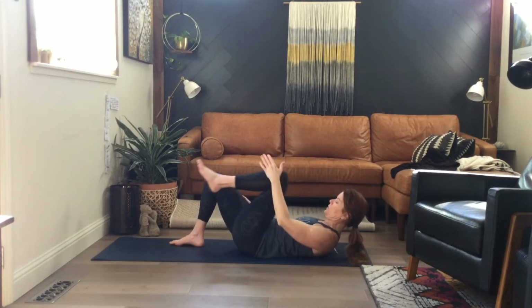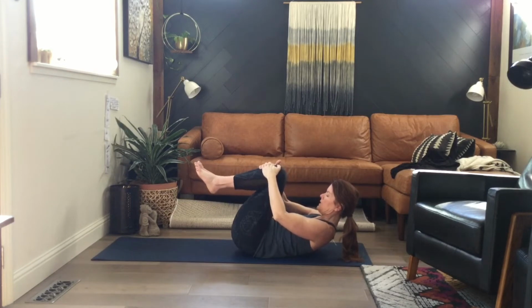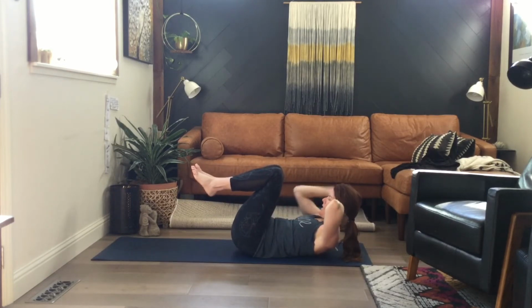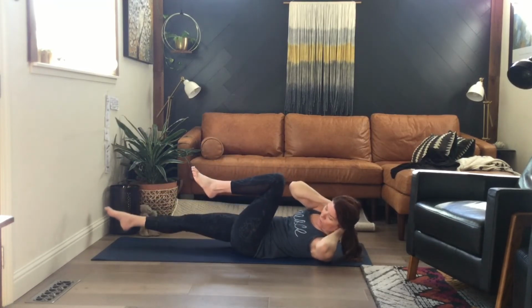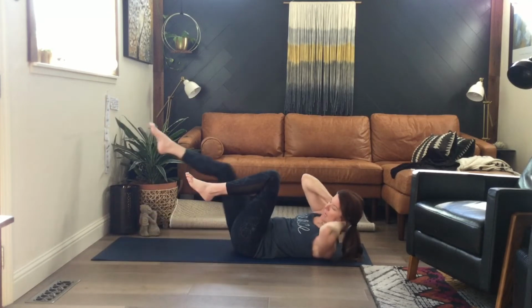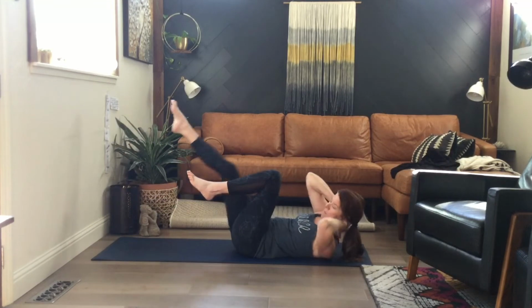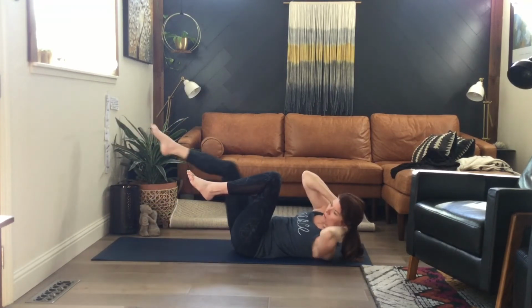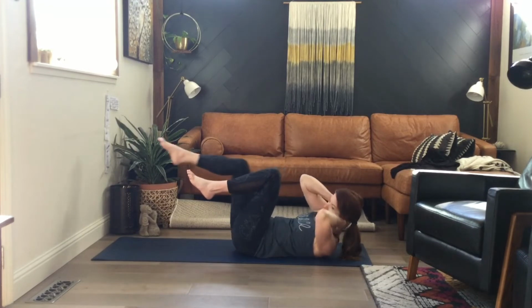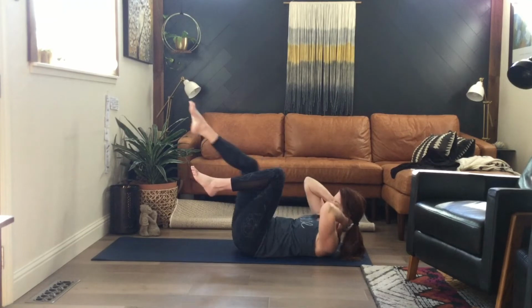Alright, so we have crisscross with single leg work. So go ahead and bring your knees in, hands behind the neck. And just like with the single leg, I'm going to allow my right leg to go and my left knee to stay in. I'm just going to come back to center each time I pull this leg back in. Remember that we're just rotating across the rib cage. My head stays elevated. My hips stay down and connected to the mat.